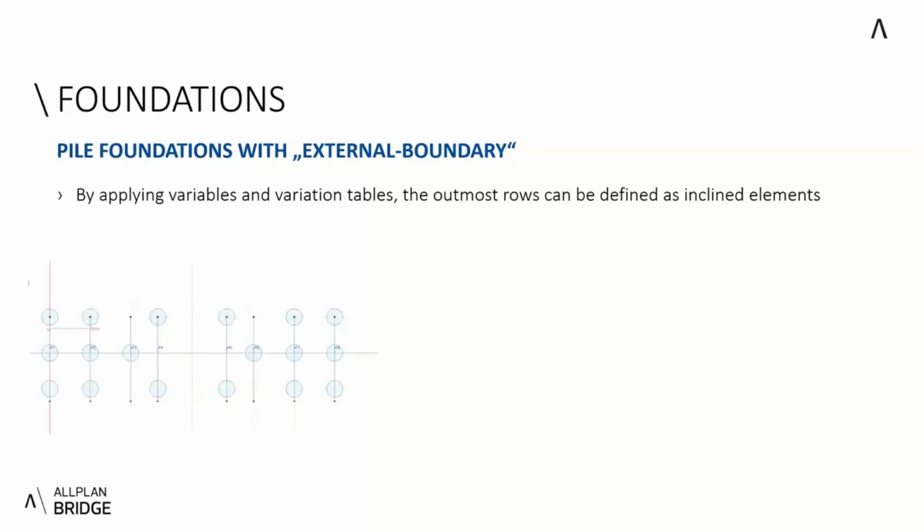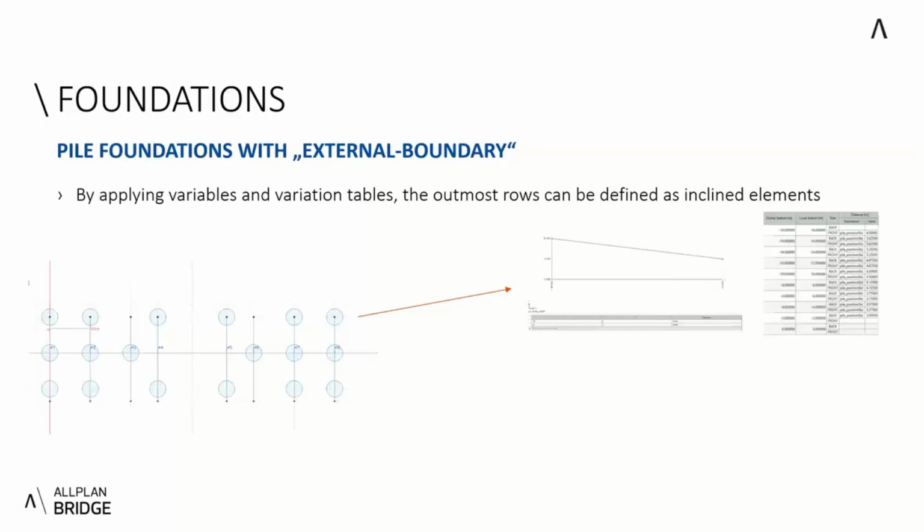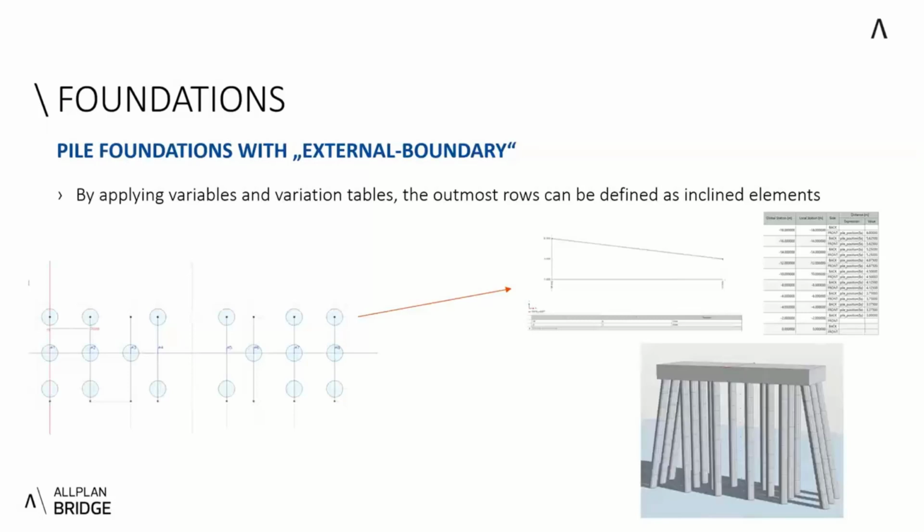How do we do this? We apply variables to it. As we see on this image, we have created a variable named distance, which will define the position of the left group of piles. We did the same for the right one. We created a small variation table, just a simple one, which will define that, let's say, underground at minus 18 meters, the distance should be 6 meters. And once we get nearer to the top at minus 2 meters, it should be 3 meters. We apply this variation table to our expression with the variations, and we get this nice representation of the model.